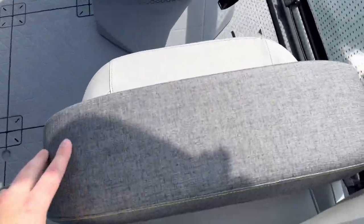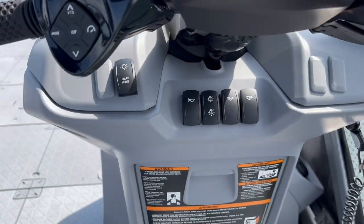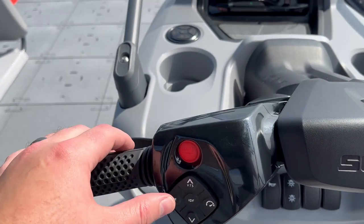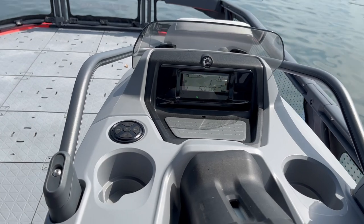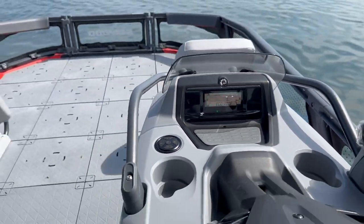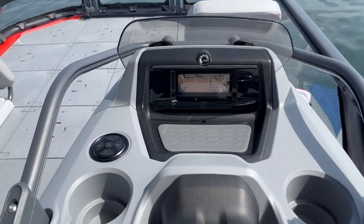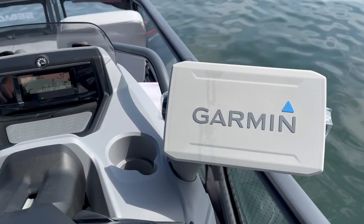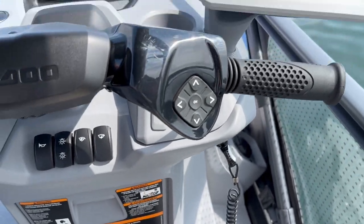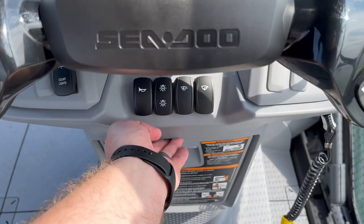It's pretty roomy. The captain's chair swivels with the bolster — there's a knob on the bottom to actually swivel that around. You have your standard navigation and running lights. You also have the IDF — different drive modes: Sport, Eco, and Touring mode. There's Sport mode, Ski mode, and a ramp setting that adjusts how quickly the boat takes off. That comes standard on the Sport and is an option for the Cruise as well. Standard on both Cruise and Sport, you have your Garmin GPS unit, and you can get an echo sounder and turn it into a depth finder or fish finder.